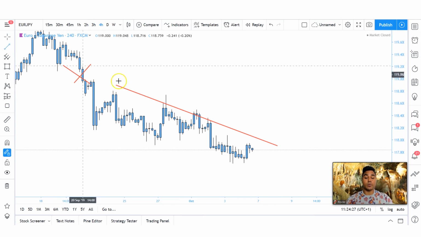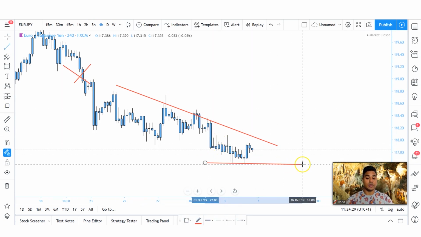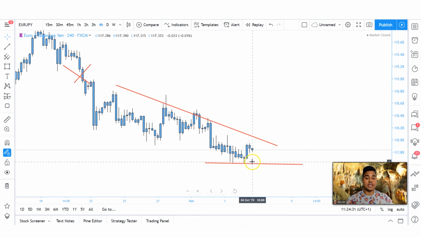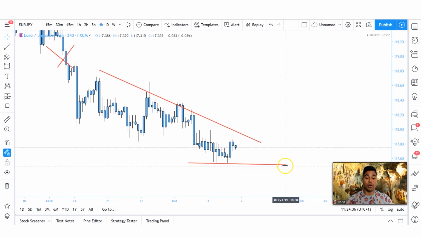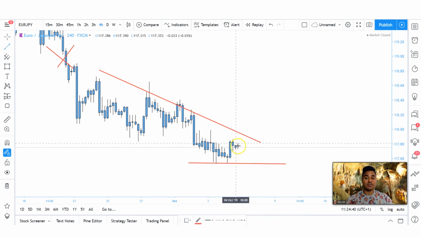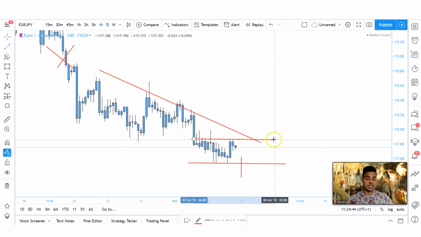For that reason, what I'm waiting for is just for the major structural lows to be broken, because the range from here to here does not warrant me getting into a trade or even a safe entry or risk management. So I'm waiting for price to break and close below this structure here. And then for buys, I will just see price breaking above this level.